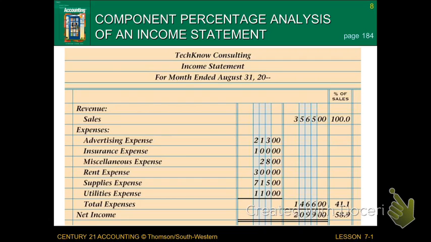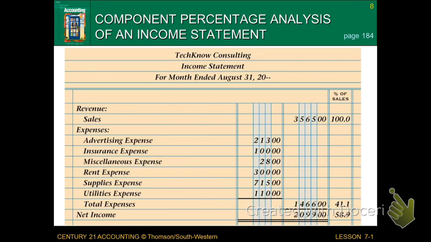What you're looking at now is an example of what an income statement looks like. The heading is pretty much the same as what we saw back on the worksheet, except now we're going to call it an income statement instead of a worksheet. You have your business name, and you have for month ended, whatever the month is, because this is representing the end of a fiscal period. Then you have your income statement below, which is broken into two categories. Your first category would be your revenue, and then your second category would be your expenses. As far as revenue goes, the only revenue that we have is sales, and expenses are your expenses.